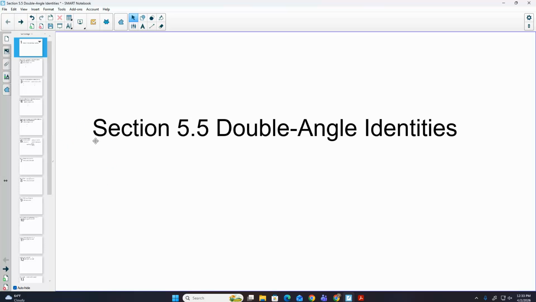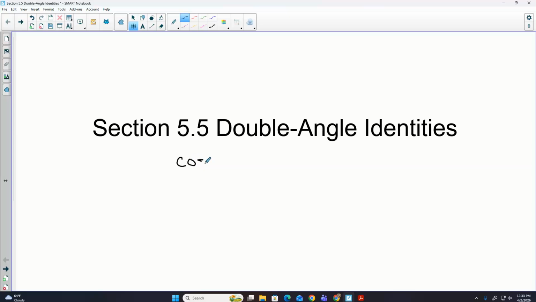Okay. Well, we're talking about double angle formulas today. A double angle is like if I say cosine of 2a or 2 theta. This is really no different than a sum or difference formula, because 2a is the same as a plus a. So technically you wouldn't have to have these formulas. You could use the sum and difference formulas that we already have. But this is where they come from, and actually all my proofs use the sum formula.